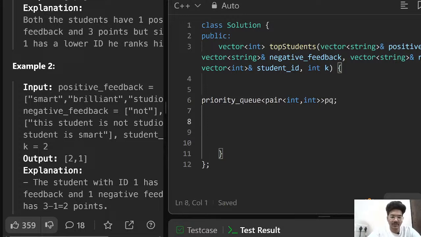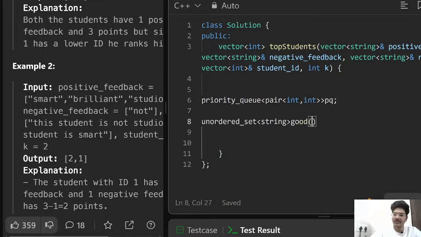After that, we have to use another set, because many of the positive strings can repeat. So we put all these values in this set, which removes the duplication. Unordered set of strings, named good.